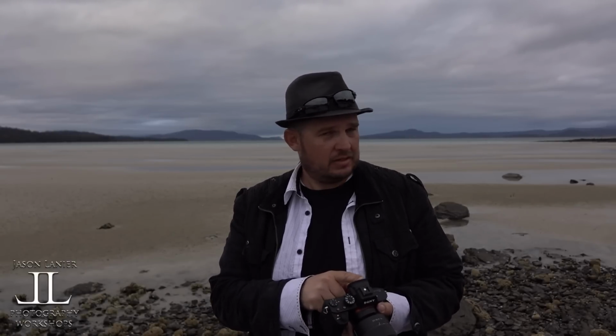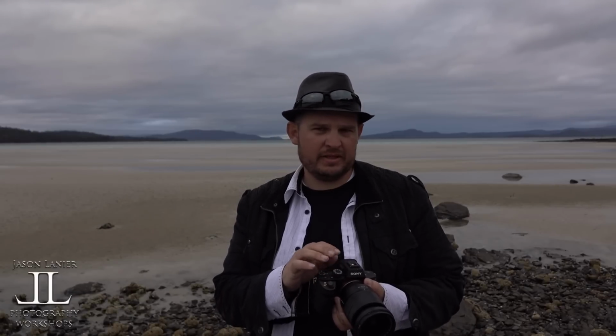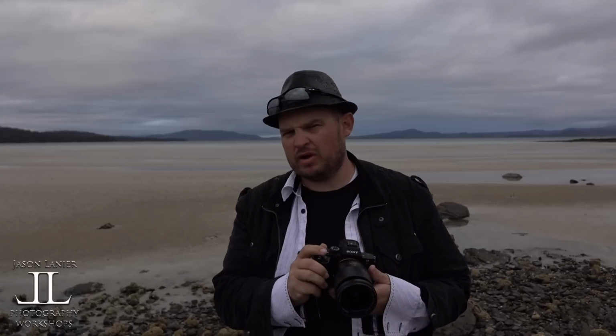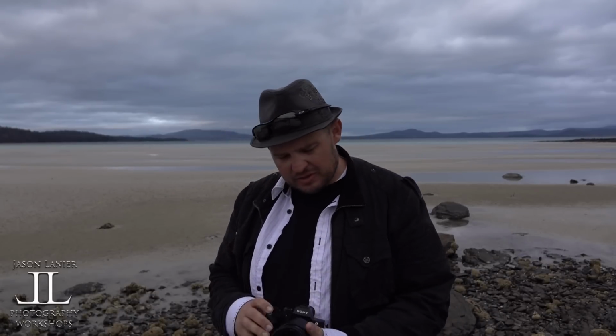Anyone who says an optical viewfinder is better than an electronic viewfinder is just not wanting to get with the times. Being able to see the picture before you take it, being able to see the changes as you're making them, as you're looking through the camera. That's a huge, huge bonus. I don't understand why people do that. The Zeiss Batis lenses that are coming out, I have them, and being able to put them on here is amazing. The Sony lenses that are coming out and already have are amazing. They're beautiful glass that work on this, and if you guys watch any of my videos, I demonstrate that. I absolutely love this camera.